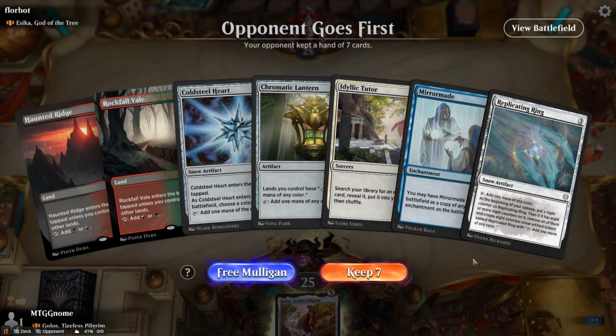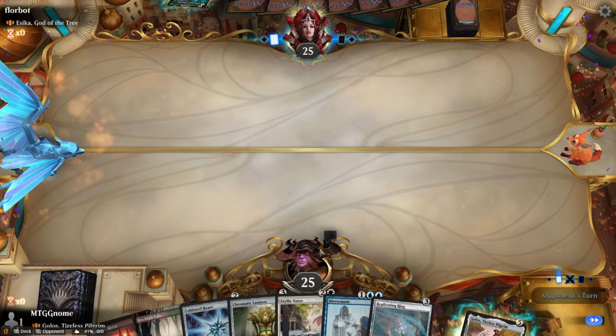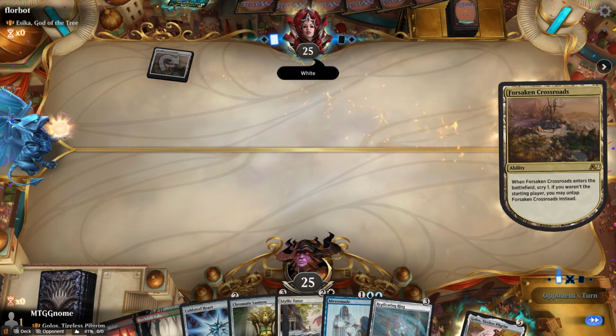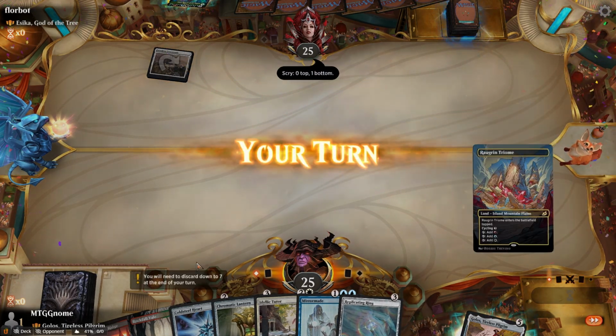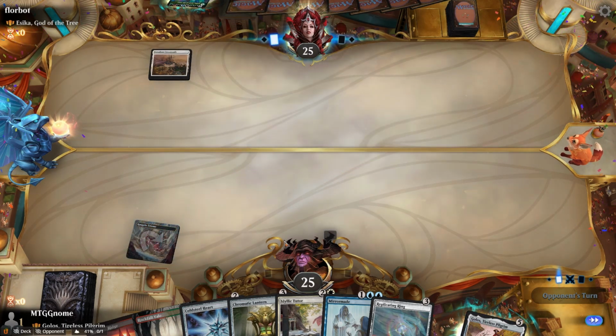Okay, we're up against Asika. Pretty good hand. We got a lot of ramp. Idyllic Tutor to go get the Kami War. Mirror Maid to copy the Kami War. This is looking pretty solid. Oh nice. Triome, turn 1. Let's go.